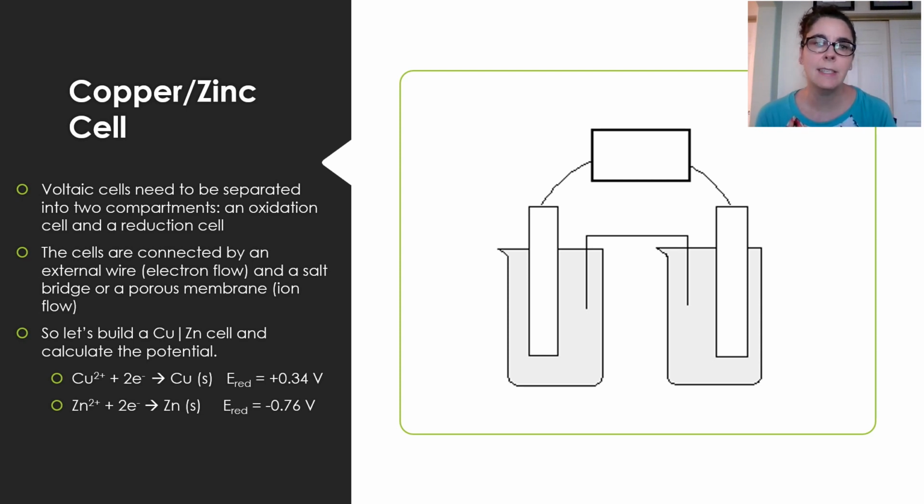What you're going to see in lab today is that we're actually going to use a porous membrane. We're going to have what's called a porous cup, and it's going to connect them by allowing a free exchange of ions between the two half reactions.